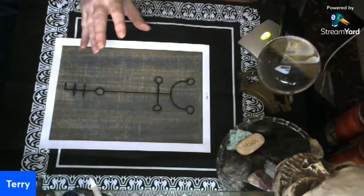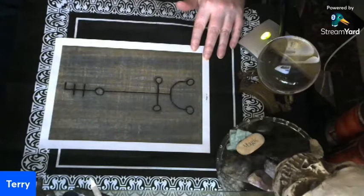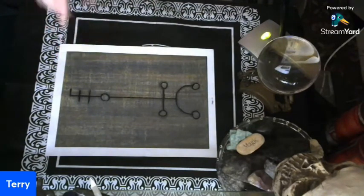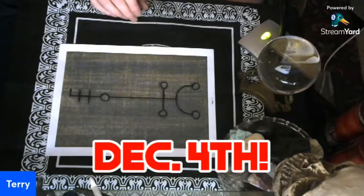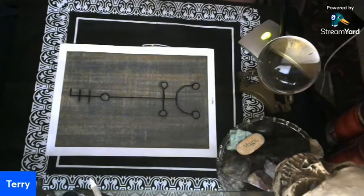Good news though — if you believe in it, this is a symbol for good luck during this time period to fight off the effects of Al Ghul. This symbol looks like a key. What you do is you copy this and wear it on you at all times — in your pocket, under your pillow when you sleep. This effect is supposed to last until the solar eclipse, which I believe is on December 3rd. Copy this, wear it on your person somehow. It's a protection symbol.